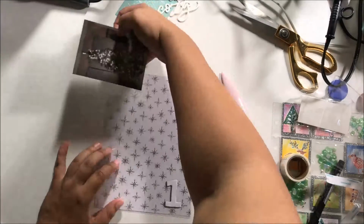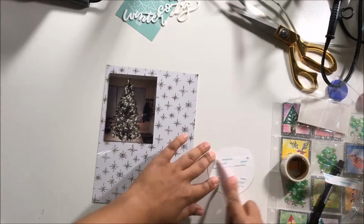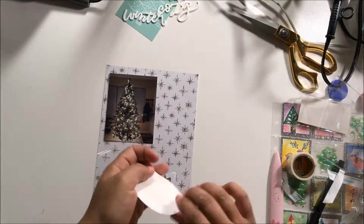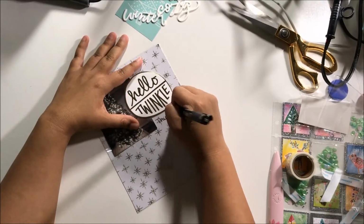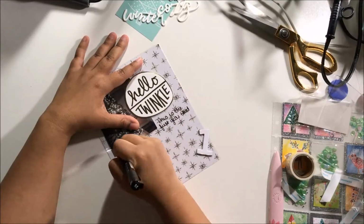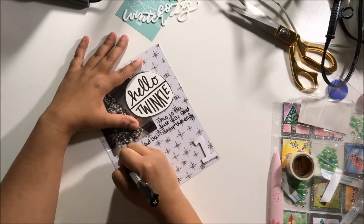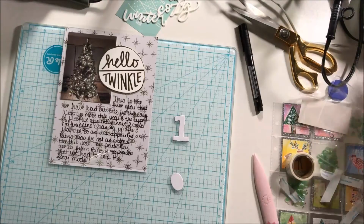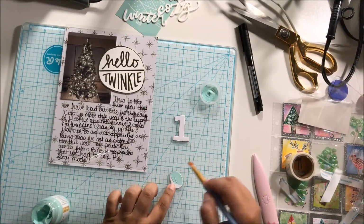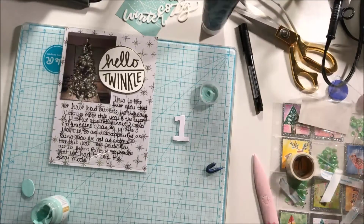So what I am scrapbooking is the story of us getting this tree. Now, this is a tree that I had seen in the store a few weeks ago, and I knew that that's the tree that I wanted. Financial issues, obviously, didn't pick up the tree that day, so we waited until we could. Picked it up yesterday, and this happened to be the last tree. Literally, this was the last tree, so we bought the sample tree because there were no other trees. And that is the story that I told, as well as the story about my mini-me being disappointed about the fake tree. Anyway, so here, back to the layout.